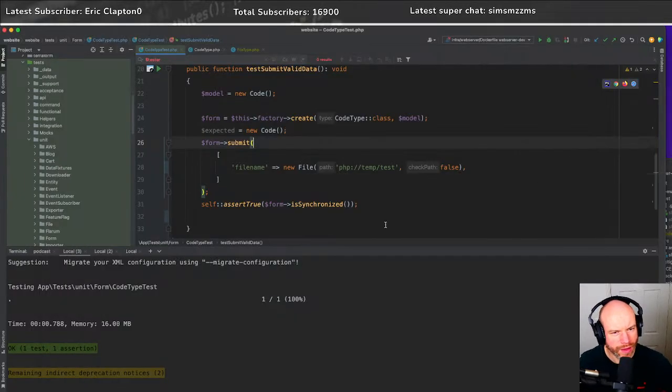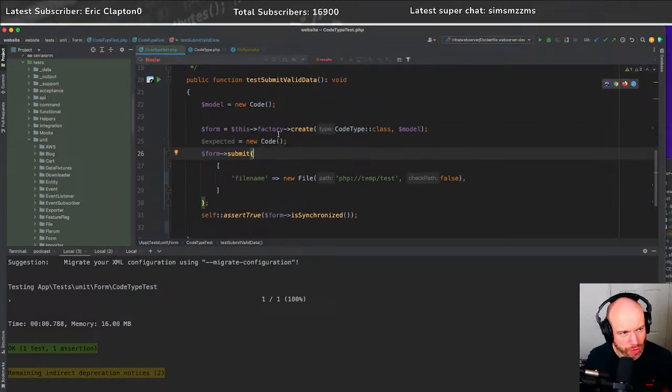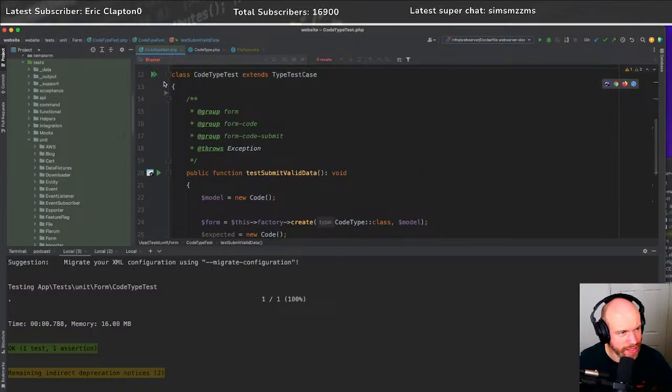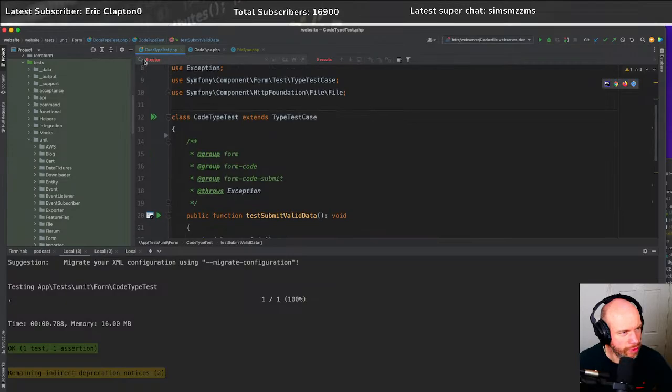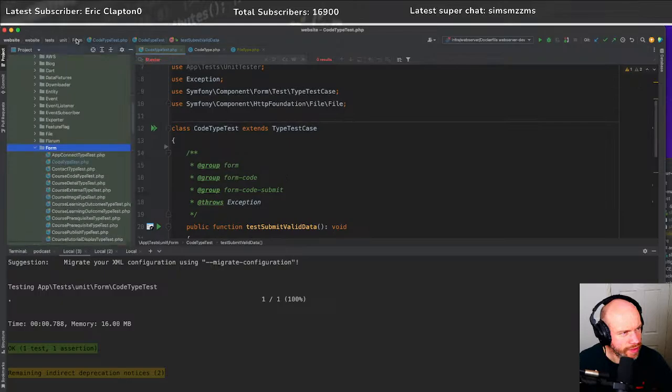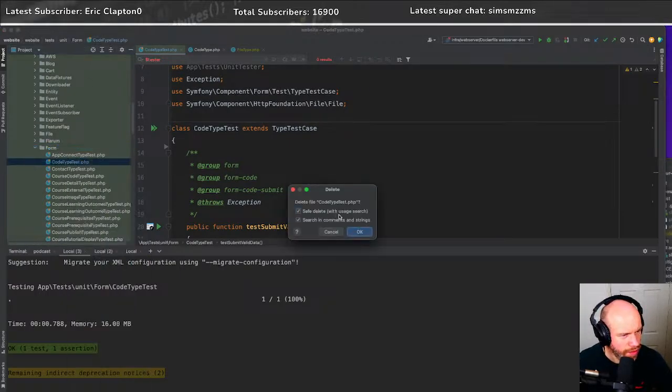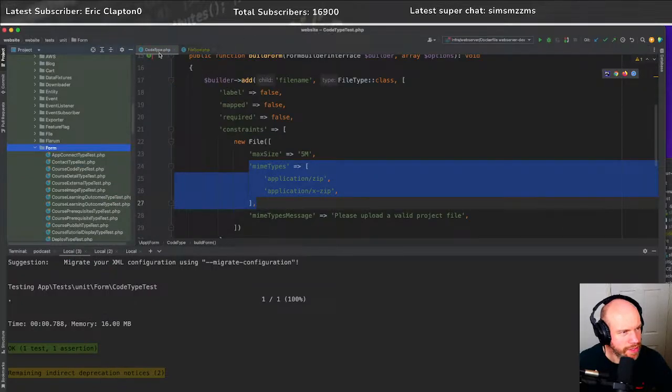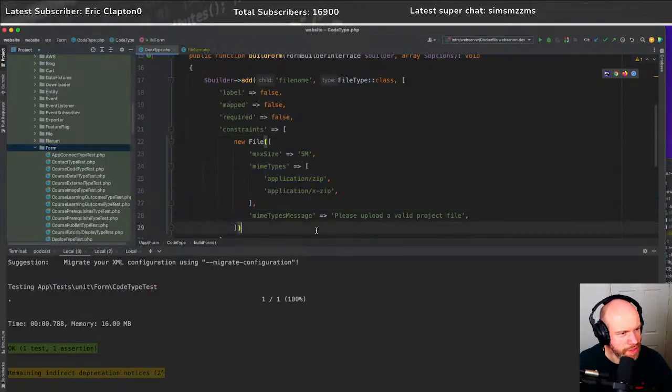Okay. What I'm going to do is delete this test because it's just rubbish, and I'm going to create a task to actually handle this test better, because this is just ridiculous. So yeah, I think that's what we'll do. Otherwise, I'm just going to be screwing around with this for all night. So let's just get to the form. Let's delete this, like so. Let's go back to here. That's what it was. That's fine.